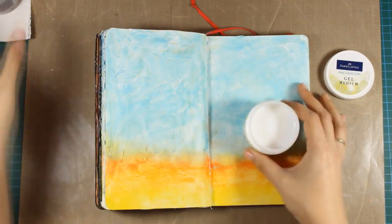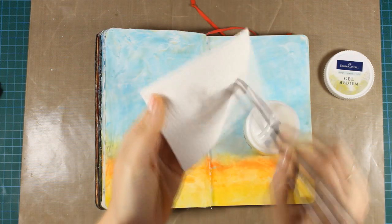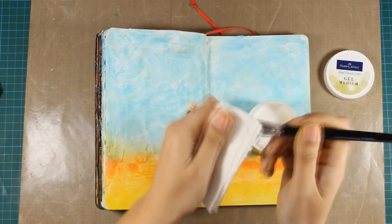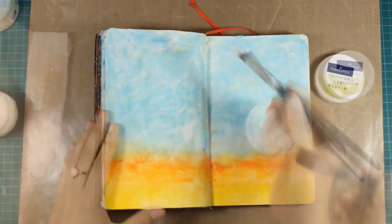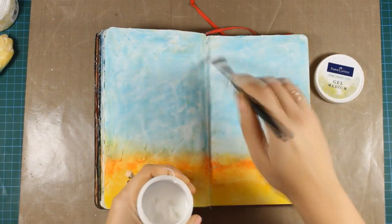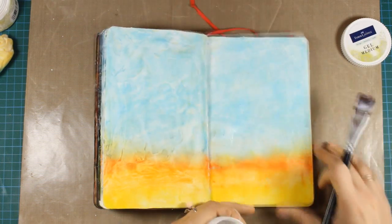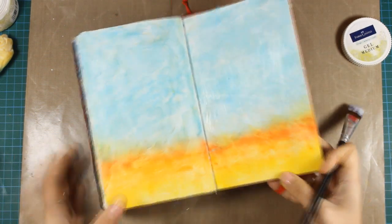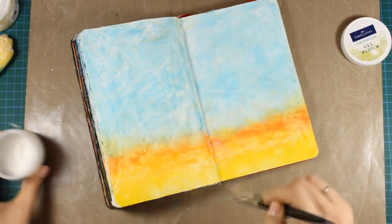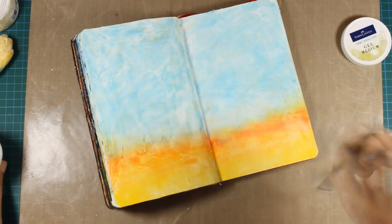I'm using gel medium here, and remember, your brush has to be very dry, so I'm making sure my brush is dry, and then I'll apply the gel medium on top of my background. This will make sure that my gelatos are not going to run. Now I could also use a spray fixative, but I was too lazy to go outside, and actually today it's raining, so I prefer using my gel medium. I'll cover both pages with gel medium, and then I'll use my heat gun to speed up the drying process.